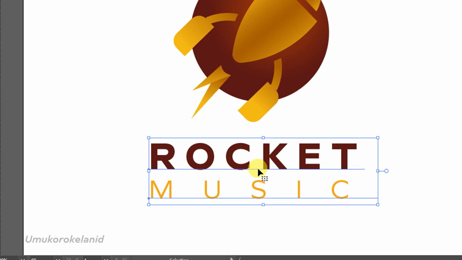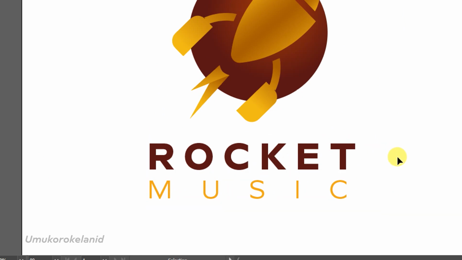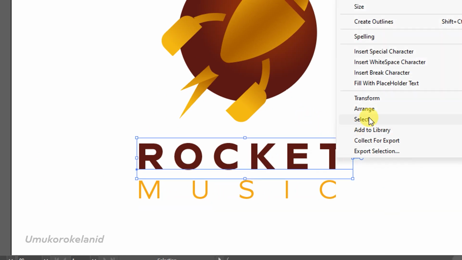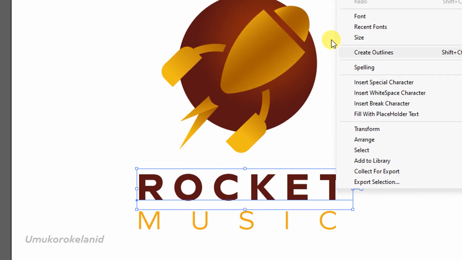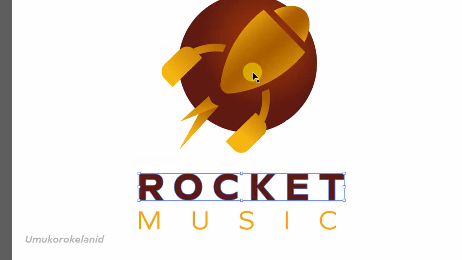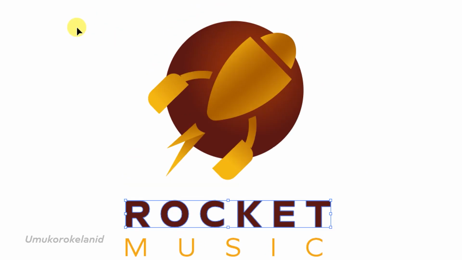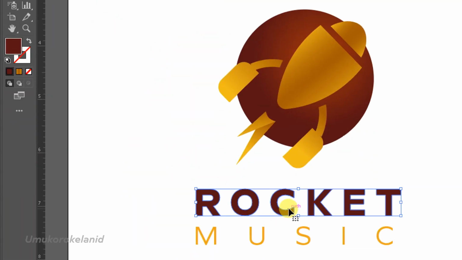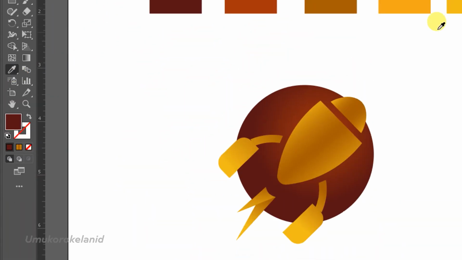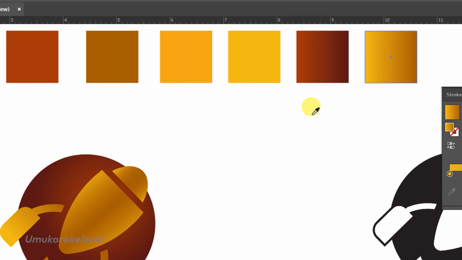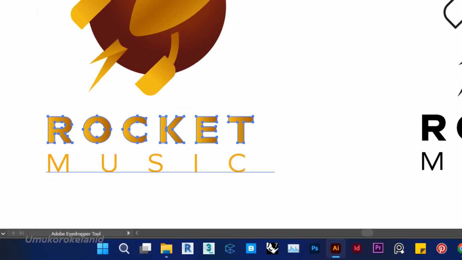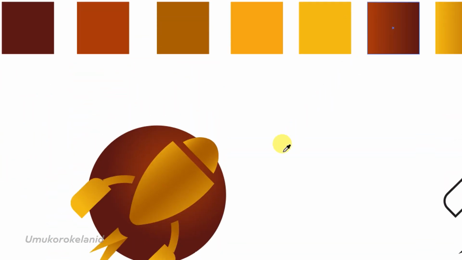For this, we want to change some of this to gradient. So let's say we want to change this medium, right click. I'll change it to create outline. Then after changing to create outline, since it's selected already, we just pick color picker to pick the kind of gradient that we want. It's this color or this color, whichever one, it's okay.